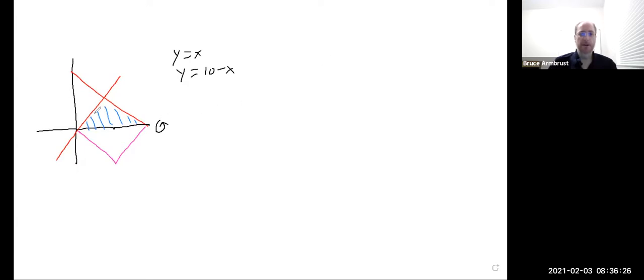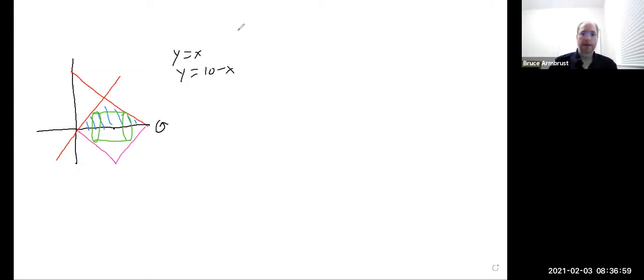So if we're going to do cylindrical shells, let me draw in a representative cylinder. So there would be one of the cylinders that we get for that given height and everything. That's going to be our cylinder. All right, so we okay with the picture? You kind of see what's going on, I hope.